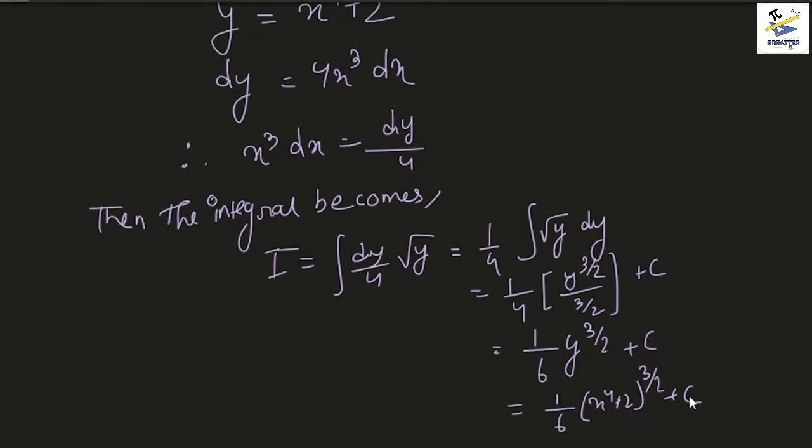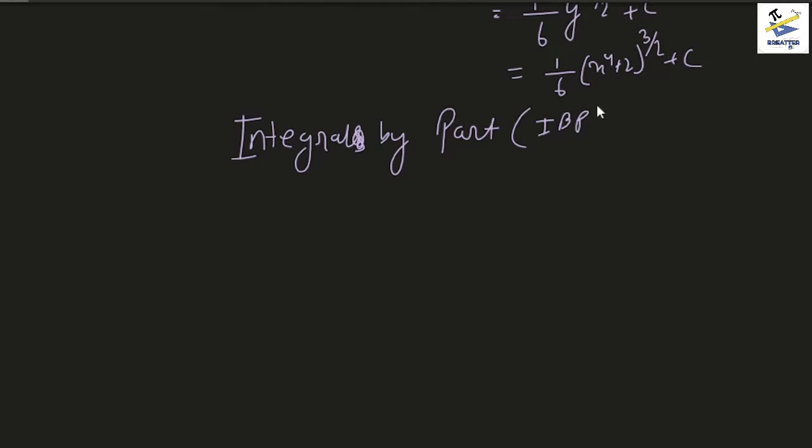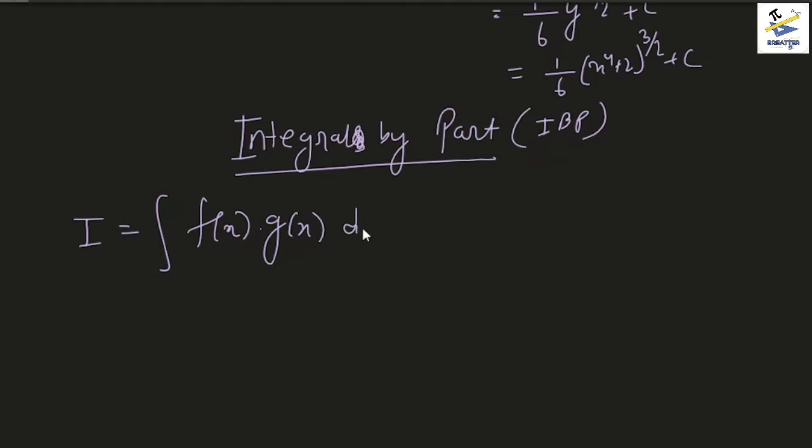So let me introduce you to the new concept, which is integration by parts rather, and then we can continue solving problems which are mixed from both the sections. So integration by parts, which is also known as IBP in short. As the name suggests, it is actually a rule to find out integrals of the form where you have two functions, f(x) into g(x) dx.